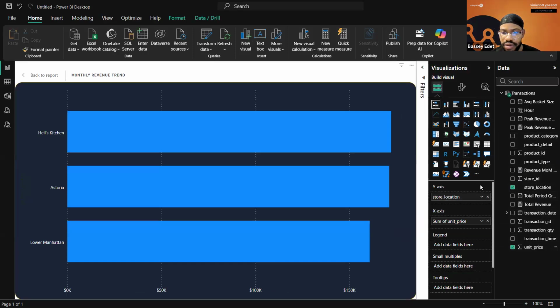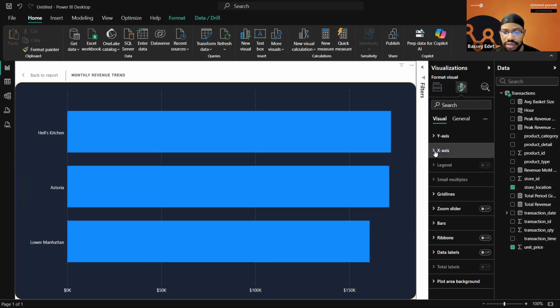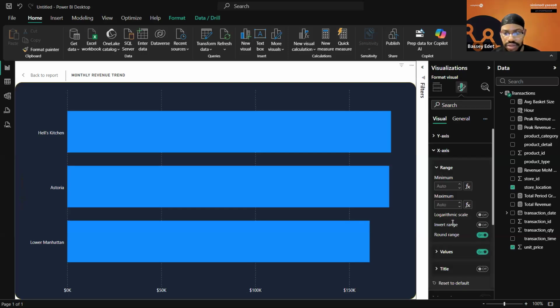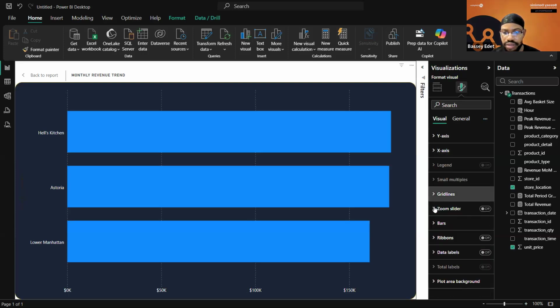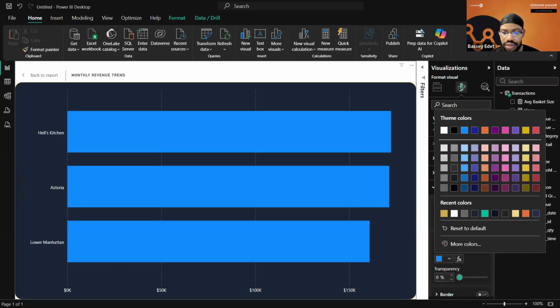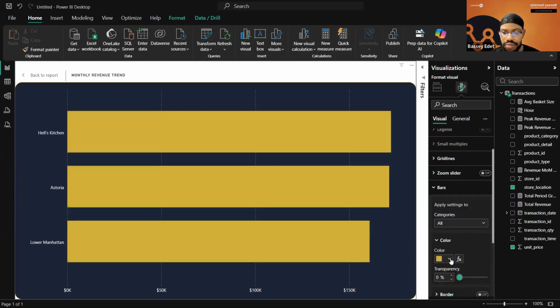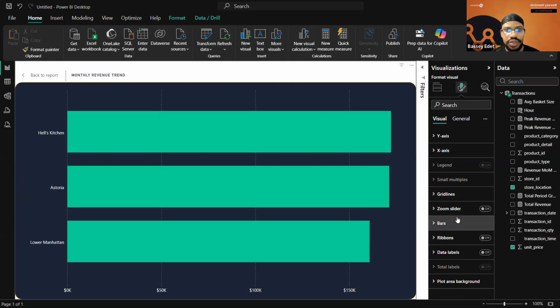All right, so now I'm just going to change this. I'm going to change the color of this. I think the visuals are okay, so I'm just going to change the bars to this. No, let me change it to this instead. All right, then I'm going to bring in data labels.